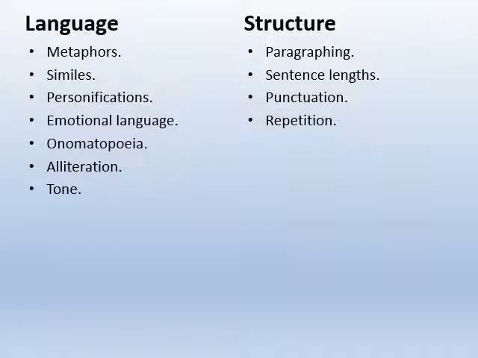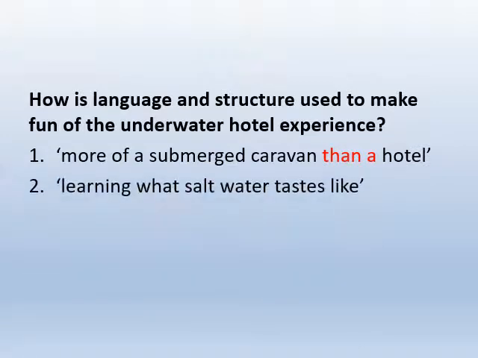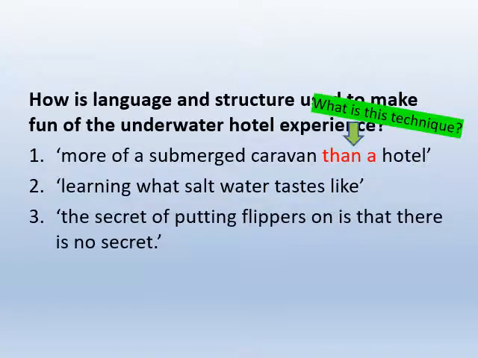Before we go any further, here is a list. It's not definitive, it's not all of them, of the language and structure devices, but it's certainly enough for the purposes of today. It's pretty much all of them. So these are the language and structure devices you'll be using today. Now, what is that technique? "More of a submerged caravan than a hotel." What is that? That's a simile, isn't it? Than, as, like, that's a simile. So that's a language device, a simile.